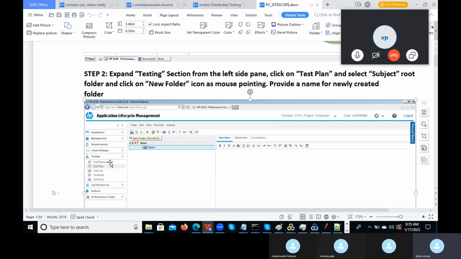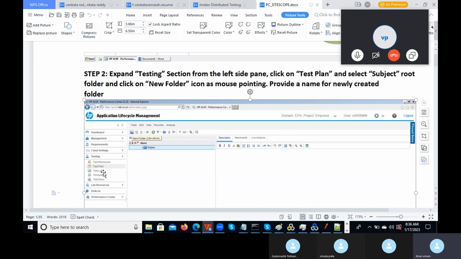Test resources is where we monitor things like CPU and memory. Which servers you are monitoring, you just configure those in test resources. In test plan, we upload the scripts, and after uploading, we select the scenario: schedule by scenario, schedule by group, or real-world schedule, and the ramp up and ramp down duration. Everything we can do in test plan.